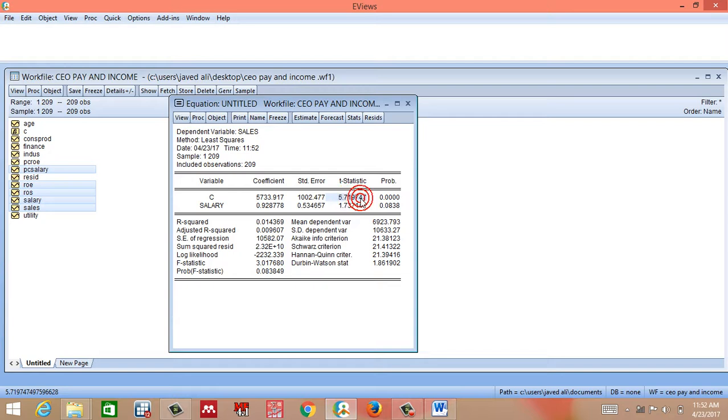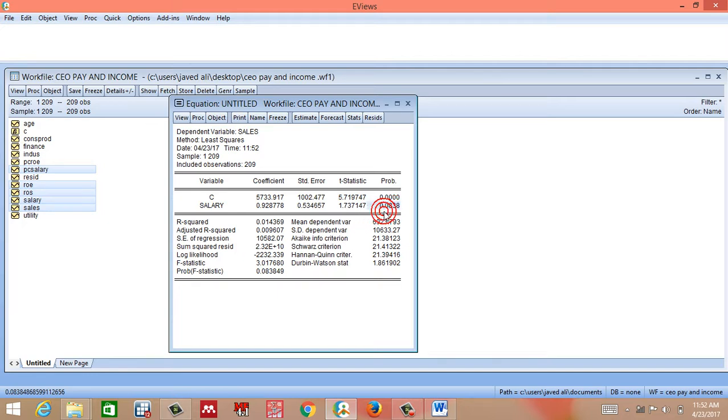Its t value is more than 2, and its p value is less than 10%, 5% and 1%, so it is significant. Secondly, the salary has a beta of 0.92, and its t value is 1.7, which is almost near to significant. Though it is less than 2, it is almost near to 2, so it is significant, which can be shown by the p-value.